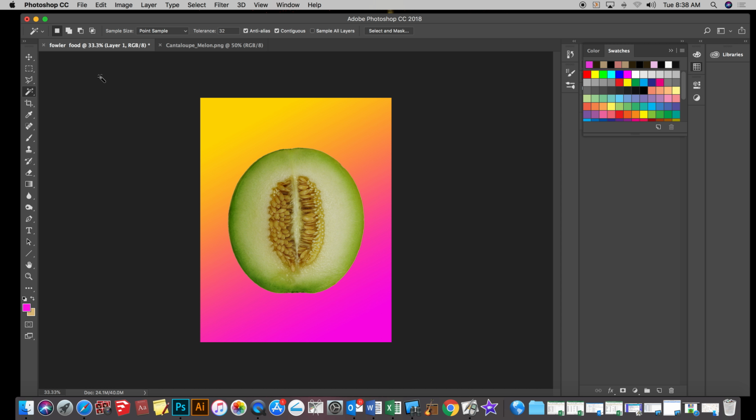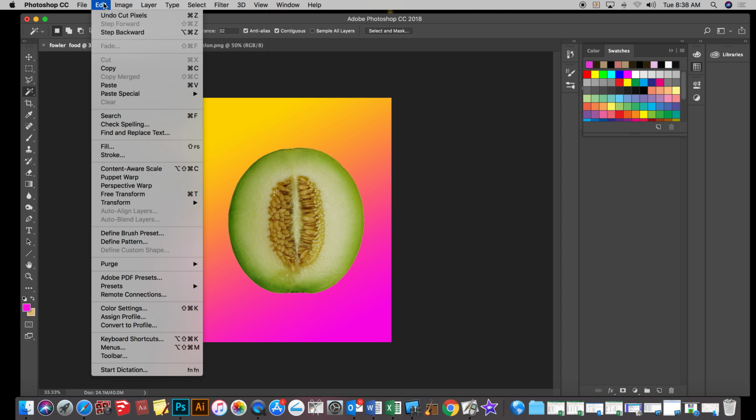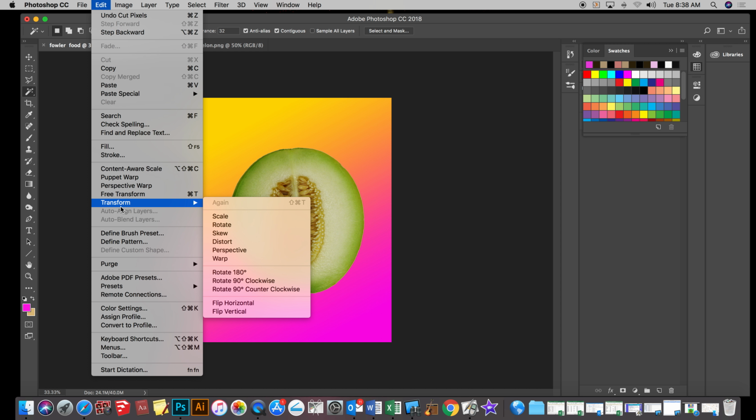If I want to change the size, we're going to go to the Edit menu again, and I'm going to go to Transform. So with transform, you can pick either to transform the scale or the size, you can rotate it, you can skew or distort it, you can change the perspective, flip it horizontally or vertically.